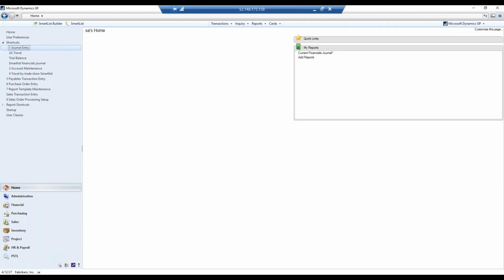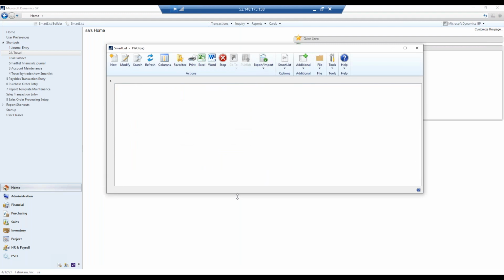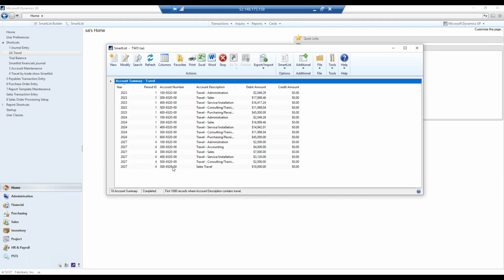I'm going to go through an example where I'm running a report and I notice that someone has gone and created another GL account for travel. You can see here that they didn't quite follow our convention, which is supposed to be 6520 for travel, and they have my other departments. Someone went ahead and created an account 6529. Well, Rico, and there have been transactions posted. So I'm going to go ahead and have a look at this.